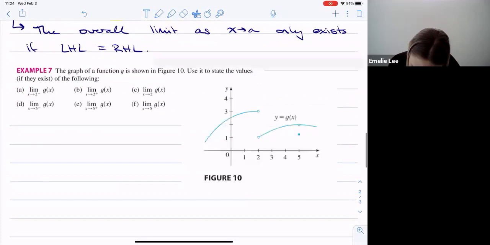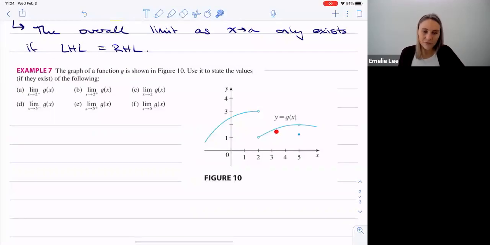Make this bigger. So if we've got this function, we can call it whatever we want. Let's call it g of x, so we don't get stuck calling it f of x. We can call a function whatever we want. We typically call it f of x, but g of x is a good choice too. So we've got the graph.